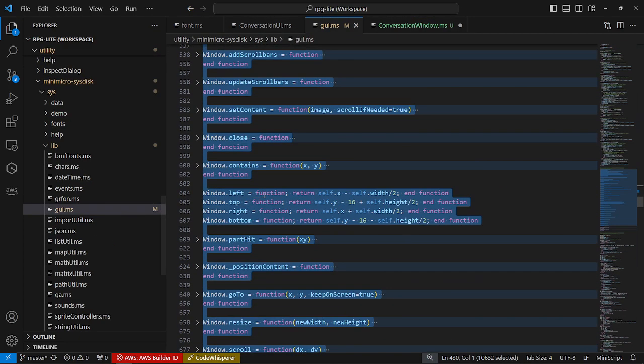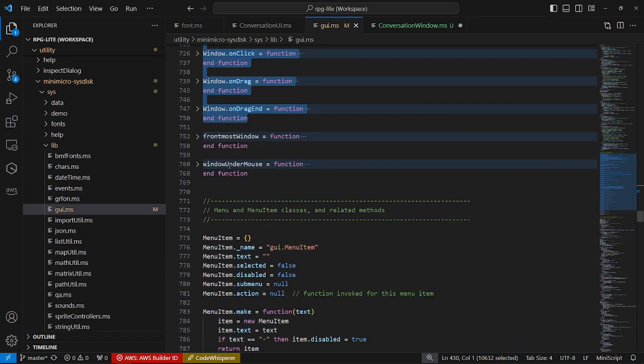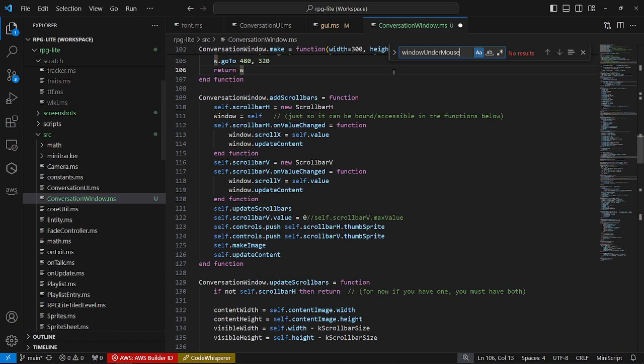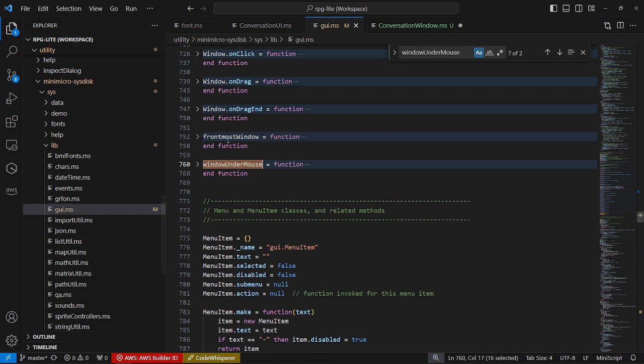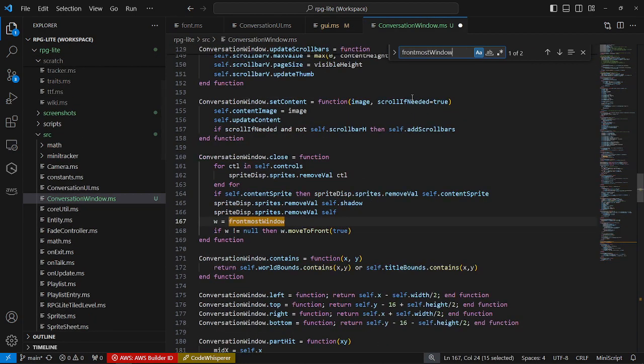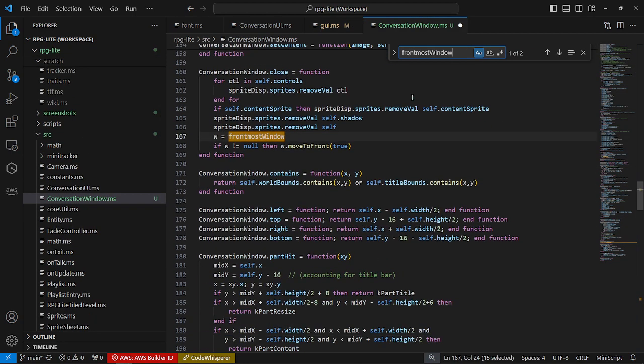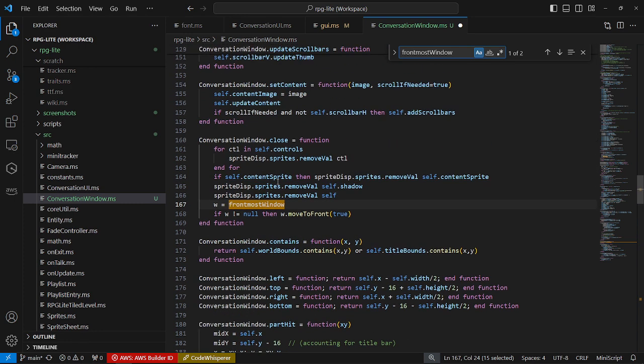But I did see references to these other functions while we were scrolling through there. Not that one, but yes to that one. So basically, what this is doing, when you close this window, it grabs whatever window is at the front of the UI and pulls it back to the front of the list.